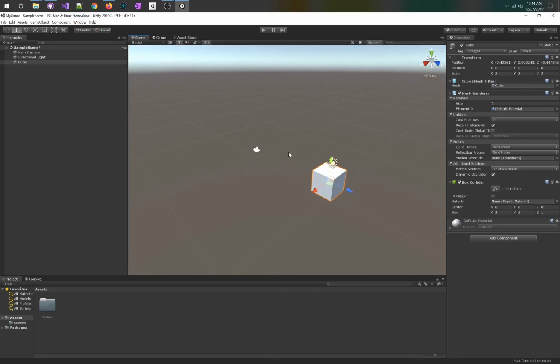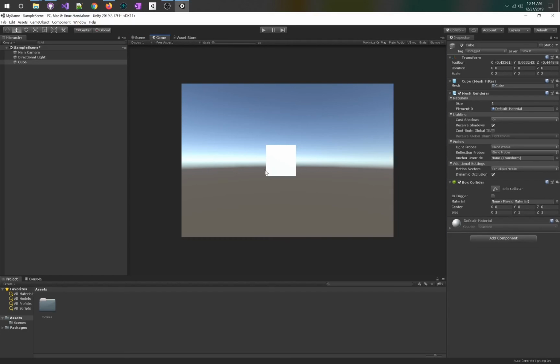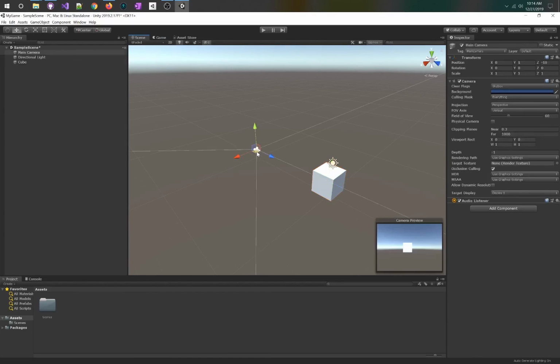So from here, we can also see the game window. And the game window is a little bit different. See how it's straight on? The game window is representative of this camera. And the camera preview in this area points out that right now the camera is only looking to the right because we aren't telling the camera to move around when the player moves around. There's no code here yet to drive the camera to do anything.